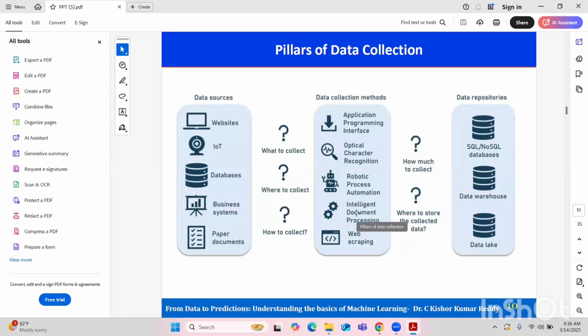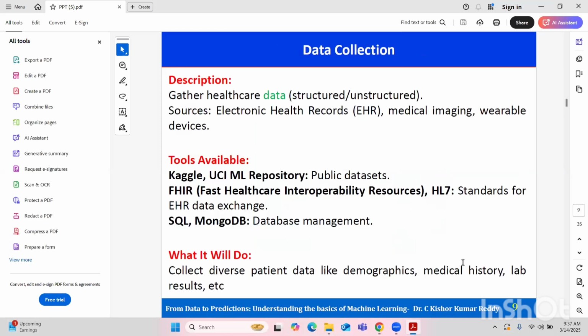Once the data is collected, how are you going to store it? And the second thing is how much data you want to collect. Where to store the collected data is very important. We have multiple options. We can create an SQL database. You can create a data warehouse. You can create a data lake. It can be anything.